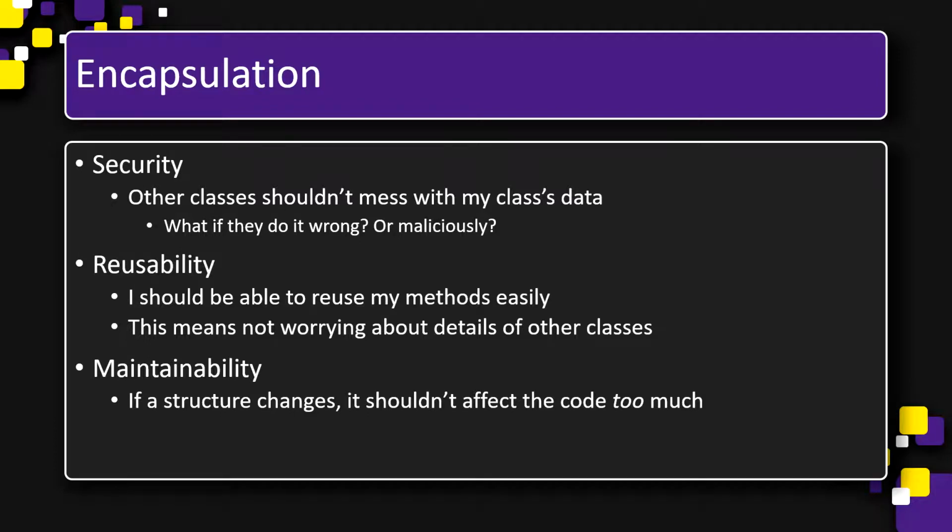Now you'll note that sometimes when you're using other APIs or other classes from other libraries, things get deprecated. Things are no longer used. That is a significant structure change at that point. However, this doesn't happen all the time. It certainly doesn't happen with every single update to a library. And we want to be able to have that kind of maintainability where I can use a method repeatedly over several iterations of a library, and that library is able to update and change its internal code. It's able to fix bugs or errors on its end without me having to worry about exactly what changes are happening or have too much concern over those details.